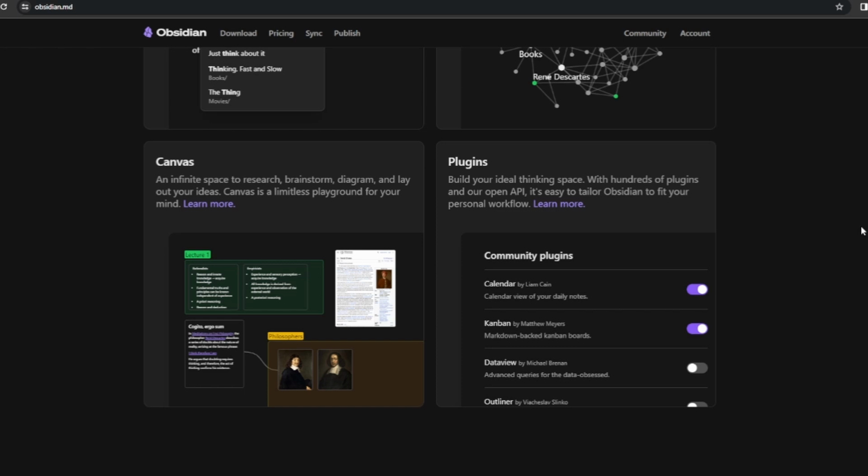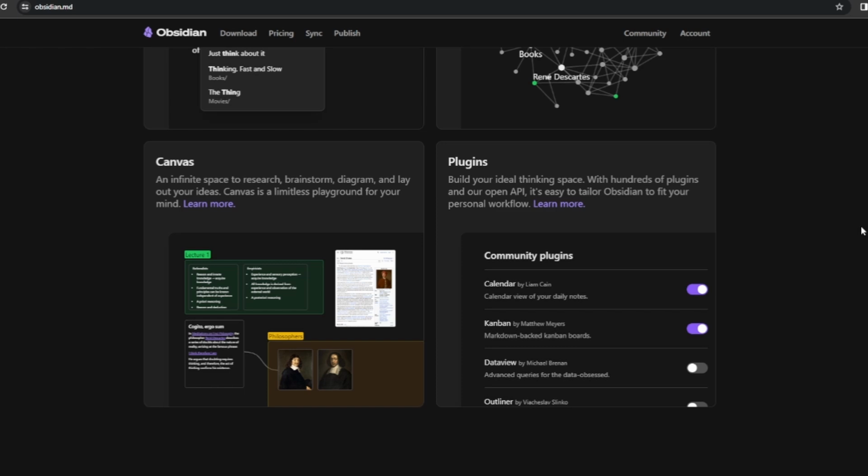For example, when you download Obsidian, maybe there is a feature you want that it doesn't have in the default application.